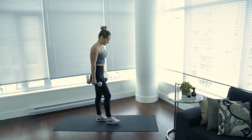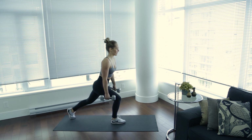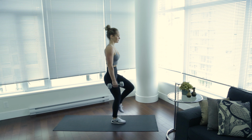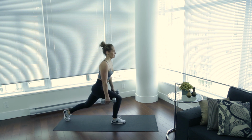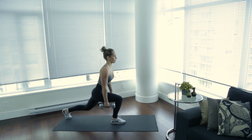All right, grab those dumbbells. Next up, we have a reverse lunge. Here we go, we're gonna lunge back and then you're gonna drive that knee up. All right, so just like a squat, make sure that front knee never crosses over that front toe.